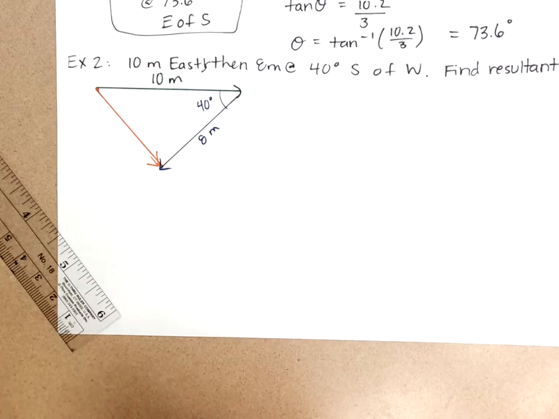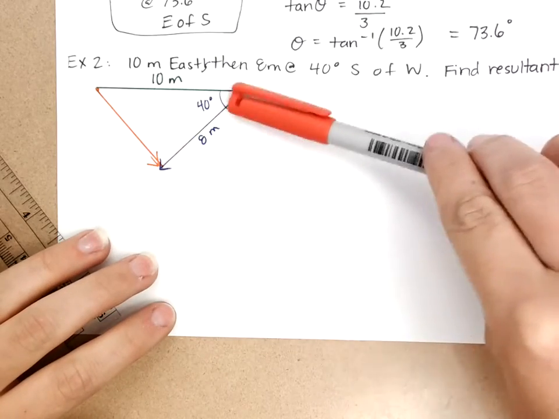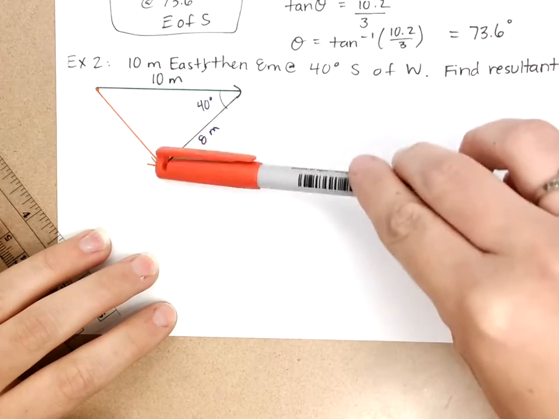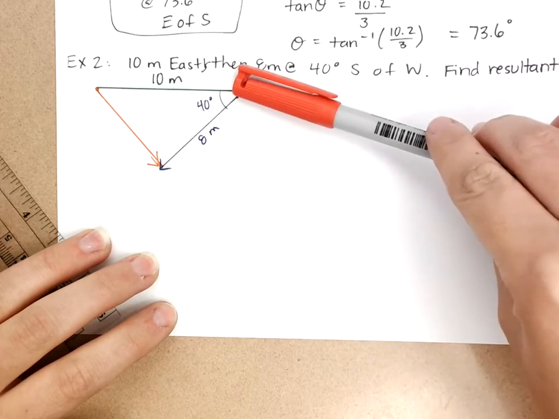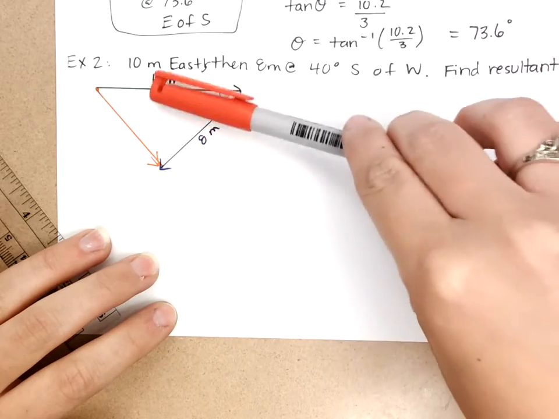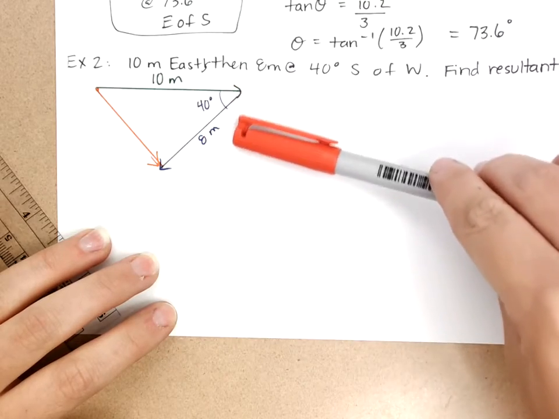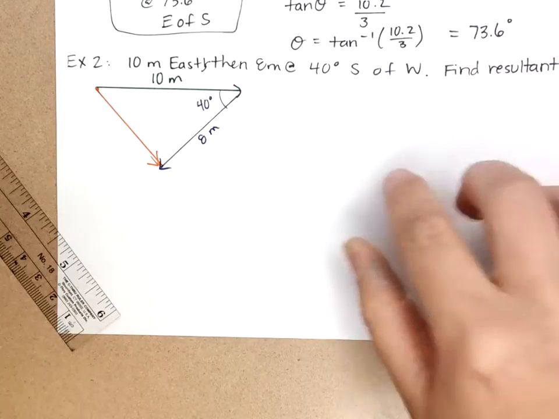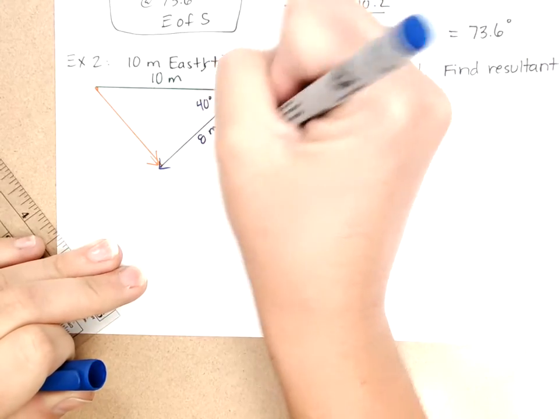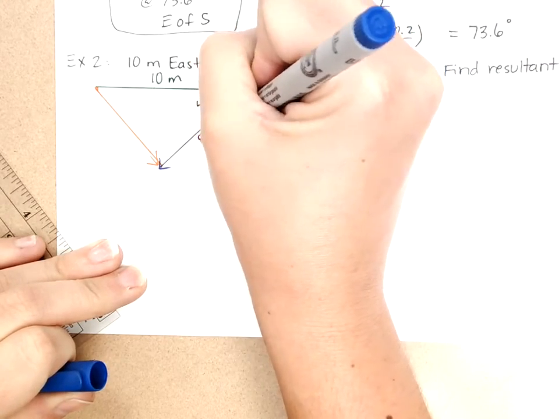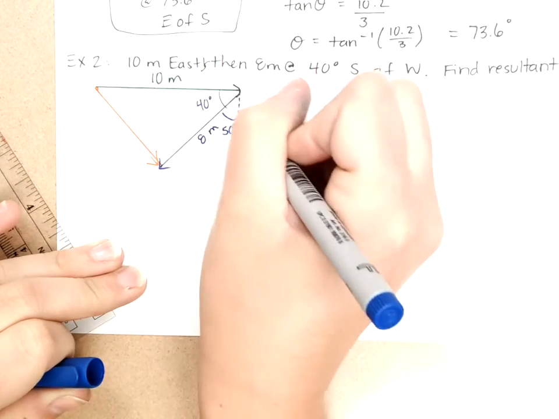Now looking at this, you might see more than one way to solve the problem, okay? You might see that you can make this 8 meters, you can make it have a y component and an x component on the inside, but I'm going to make things a little bit clearer so we don't draw on the inside of our triangle, and I'm going to make the x and y on this side. Since we know this is 40 degrees, we also know that this must be 50 degrees on the inside, because this is a right triangle.